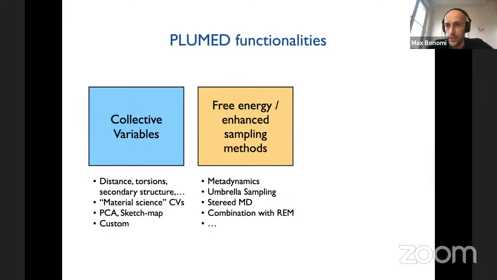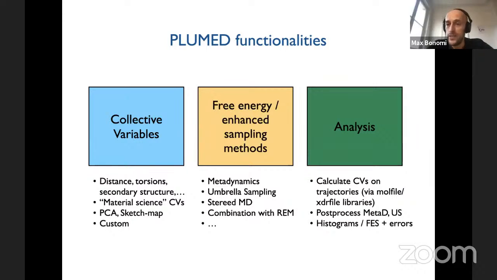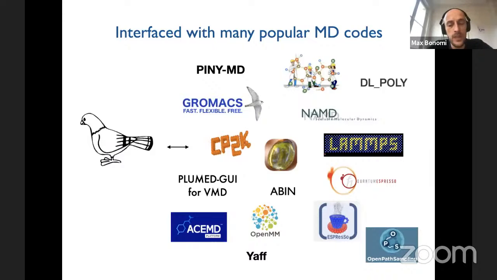The third functionality of Plumed is to do analysis of these CVs, calculating these CVs on an existing trajectory, and we have all the tools to post-process the most popular formats for molecular dynamics simulation, like XTC or DCD and other formats. So in this sense, Plumed can be used as a standalone utility or in combination with many popular molecular dynamics codes. This part is to do the analysis on the fly or to implement these enhanced sampling approaches.